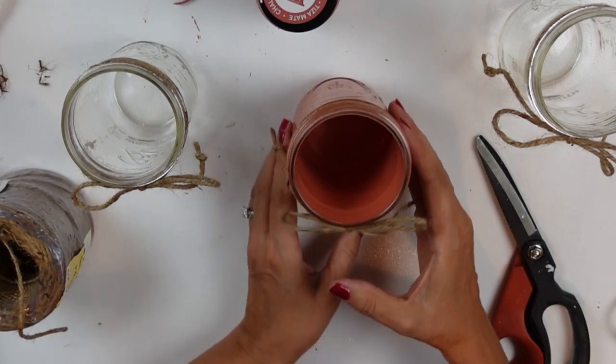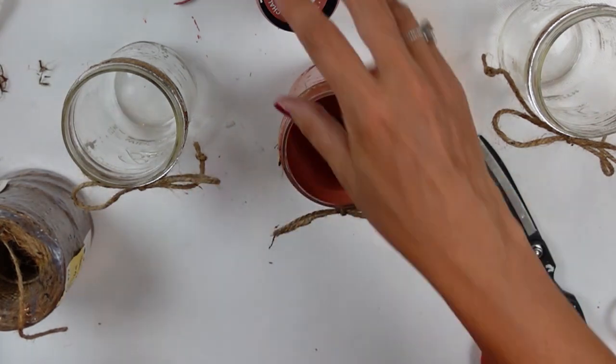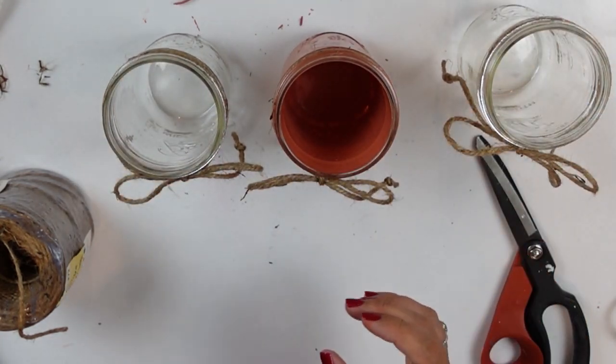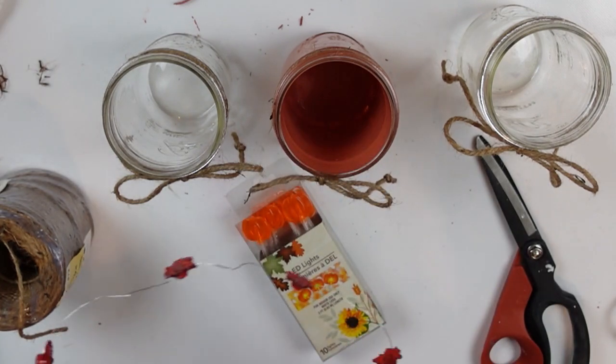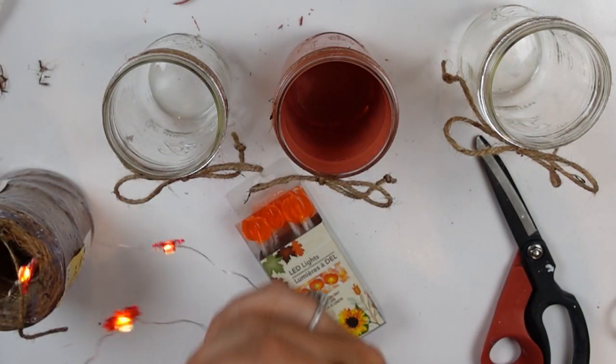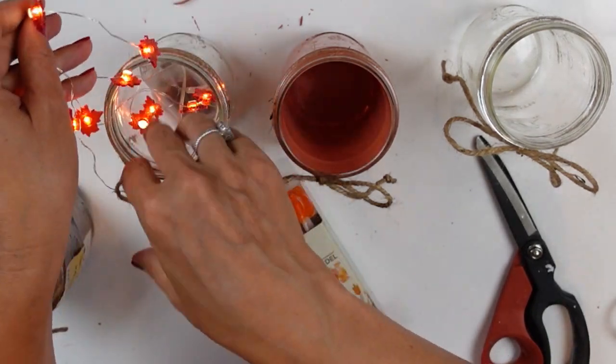So once I have these all tied and to my liking, I am going to grab some little lights from the Dollar Tree. These are pumpkins. And then I also have some little fall leaf ones that I had used in a different project, and so I'm repurposing them.